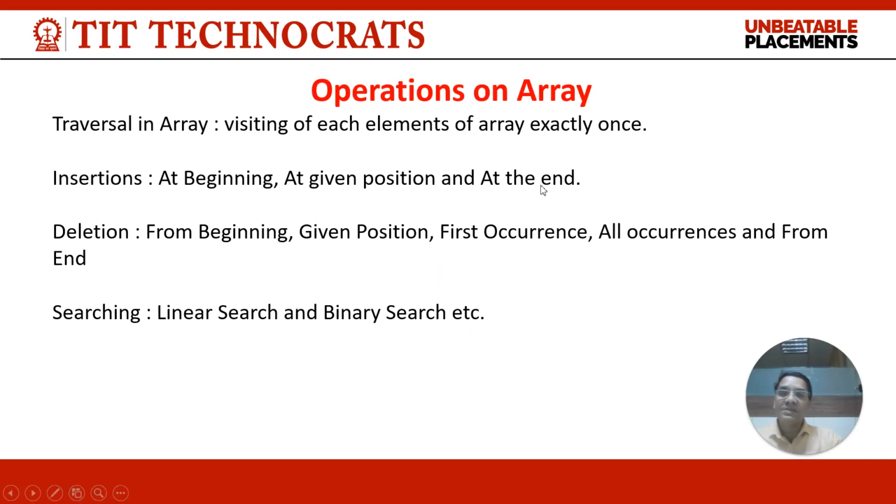There are different data structure operations that are used on the array. Traversal in array means visiting each and every element of an array exactly once. Insertion means we insert a new element into an existing array. It can be done at the beginning of the array, at the end of the array, and at any position of the array.